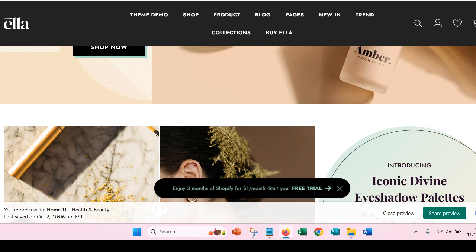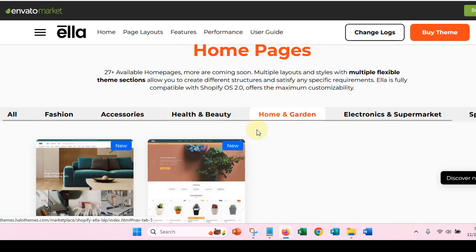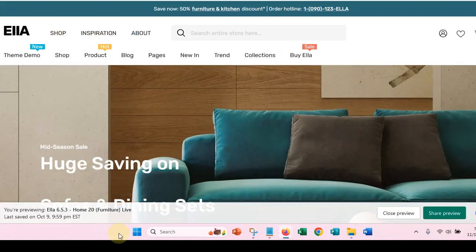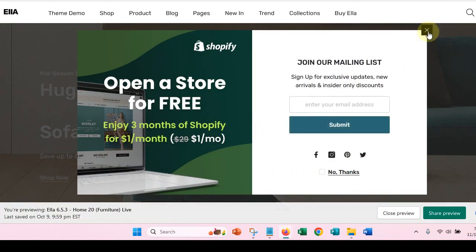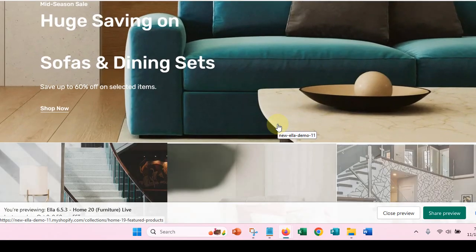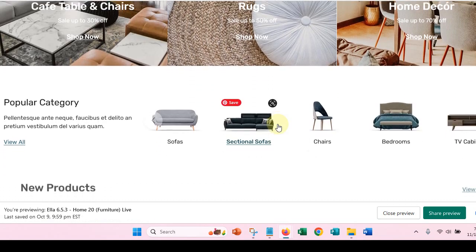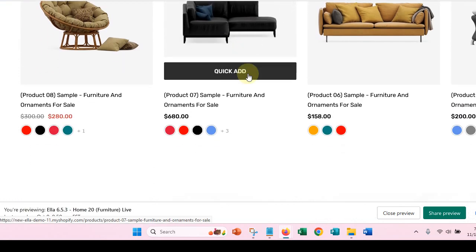That's health and beauty. And then let's go back and look at some other ones. Home and garden. So maybe you're promoting a furniture line or a home decor line. Here is that same theme. And look at this. You have little pop-ups here. But this is pretty cool. I really like this. It gives you the ability to look at the different categories and lay them out in a way that, okay, so it's not going to really let me go any further than this home page.